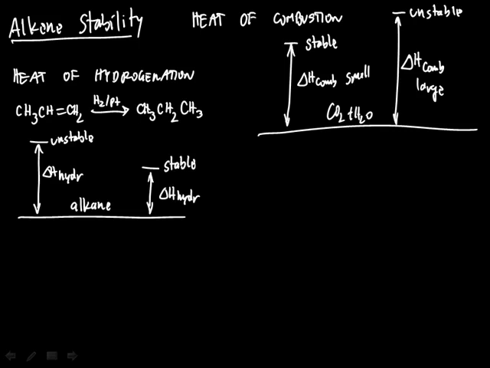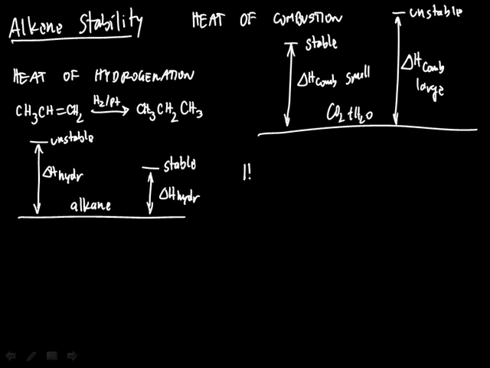Well, the difference lies really in the technicality. The heats of combustion are very large numbers. The huge amount of energy is released upon combusting organic molecules. On the other hand, heats of hydrogenation are not. They're relatively small numbers. And so what we end up facing is comparing two very large numbers which differ in a very small amount, or comparing two small numbers which differ in that small amount. It turns out that it's more accurate to compare two small numbers which have small difference than to compare two large numbers with small difference. And that's why for comparisons of alkenes, hydrogenation is really a method of choice, since we can get more accurate values that way than using heat of combustion.